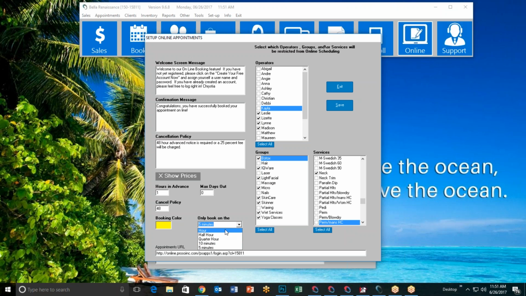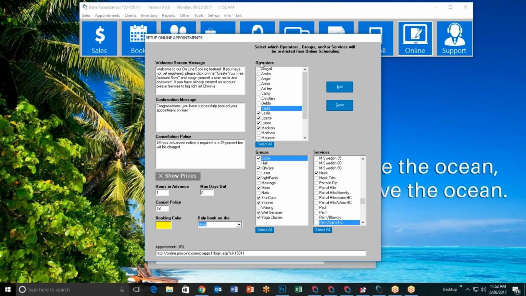Oh my goodness. Look, if you're doing it on the hour and she's got 5 hours available tomorrow, your customer would be given 5 options, which is why I like it on the hour or on the half hour, because it's clean. 5 options here, 10 options here, 20 options here, 30 options here, 60 options here. So it starts to get a little bit crazy. So again, I prefer the hour, the half hour, but it's entirely up to you. So I'm going to stick with my hour here.